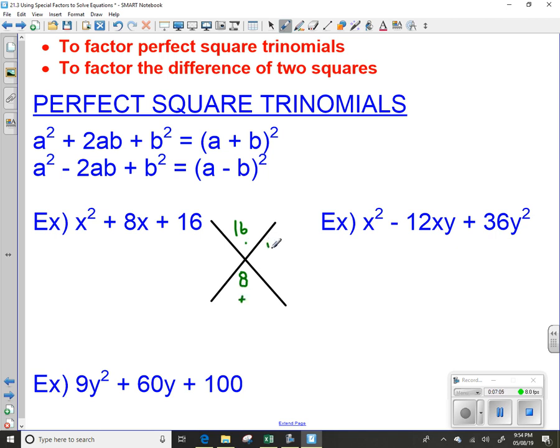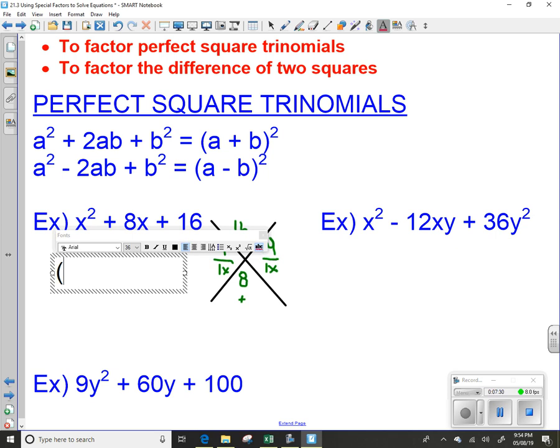Now here's what's going to make these special when you're doing these: 4 times 4 is going to give me 16. I need a positive 8, so both of these are going to be positive 4. So you're getting the same number on the same side of your X. So I'd put my a value, which in this case is 1, down in the denominator, and read from the bottom up. So now my answer here would be x plus 4 times x plus 4.